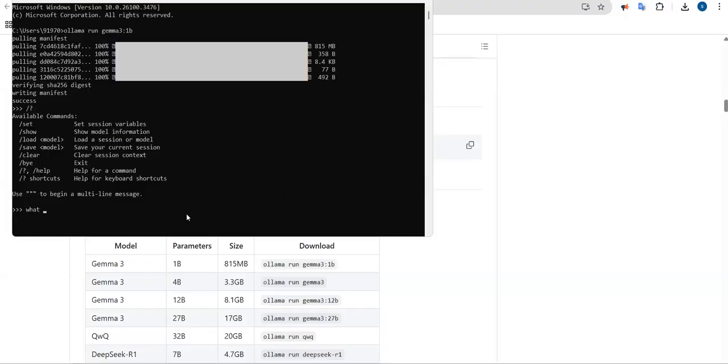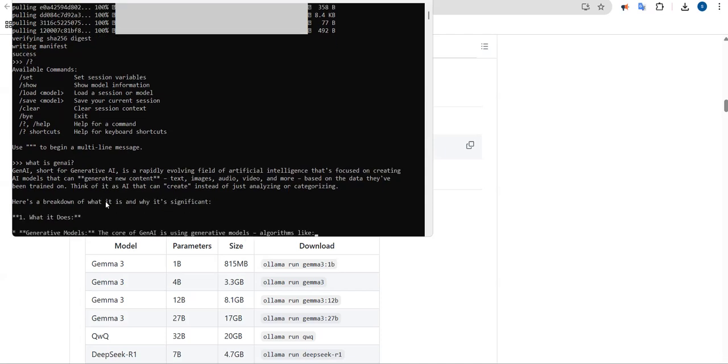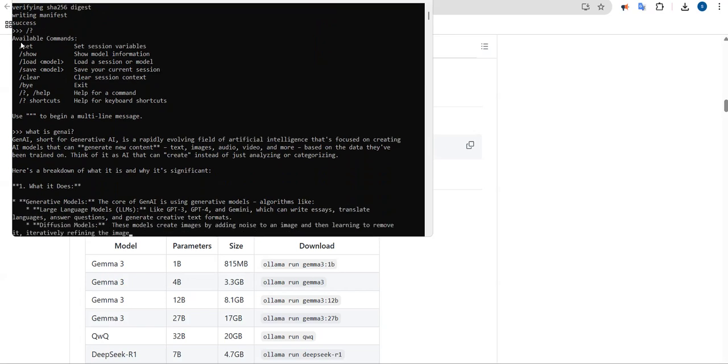Let's say I want to ask what is GenAI. The model that we previously downloaded, this Gemma 3 1 billion parameter model, will answer our question. This is the answer that we are getting.